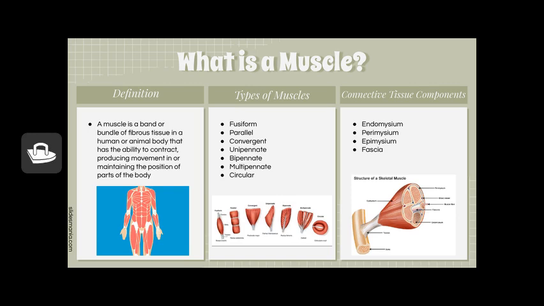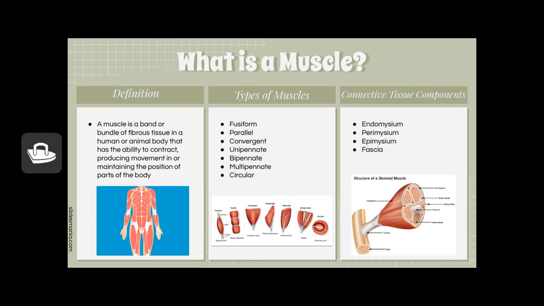Next on our list, we have the multipennate, and this muscle is shaped like a bunch of feathers with their quills converging on a single point. I like to use the example of the deltoid muscle to describe this type of muscle because it is located on the shoulder, and if you look at the image here, you can see it is similar in shape.